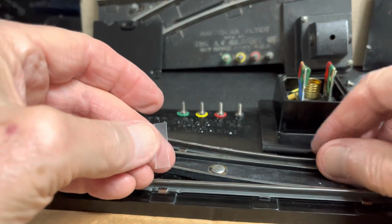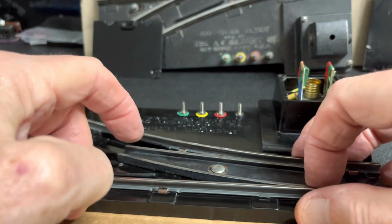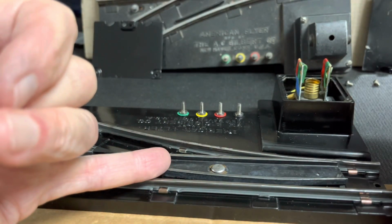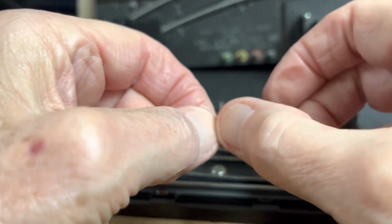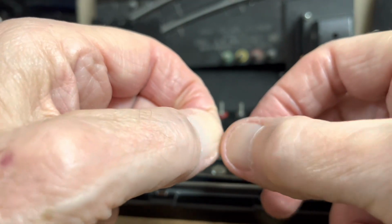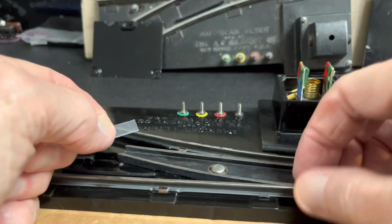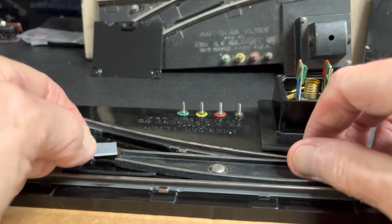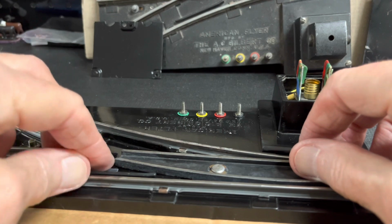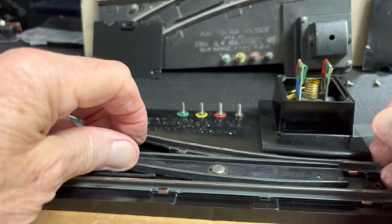Now what that does is it slows down the movement of this when the trains come through, so that the trains can't possibly move it. However, it then allows the lubrication to kick in, and because this is smooth plastic, it doesn't cause so much friction or pressure that the frog can't move, but just enough to hold it in place. And I can put it up under this and pinch it between these two rails, or I'll put it back here, pinch it between these two. I just have to play, trial and error.